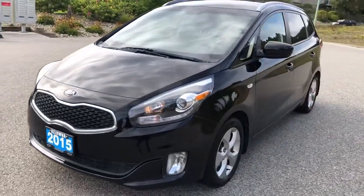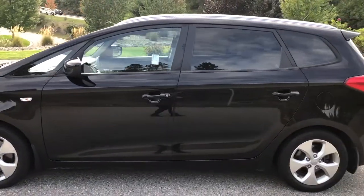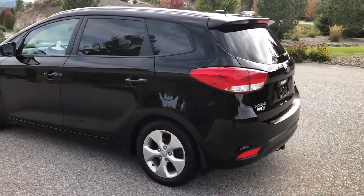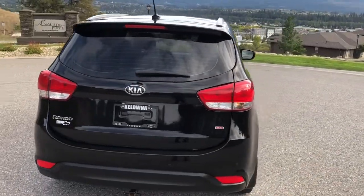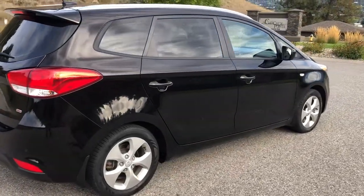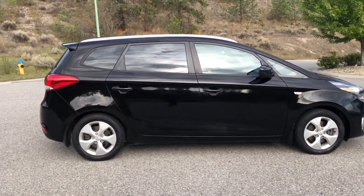Check out this top quality pre-owned vehicle in stock and available for sale now. Each pre-owned vehicle undergoes a thorough 150-plus point inspection and is reconditioned to the highest standards. Our GM-certified vehicles also come with a minimum 3-month, 5,000-kilometer used vehicle limited warranty, with the option to extend or upgrade to an even more comprehensive CPO protection plan. For your peace of mind, each vehicle comes with a free CARFAX report outlining the vehicle's entire history.